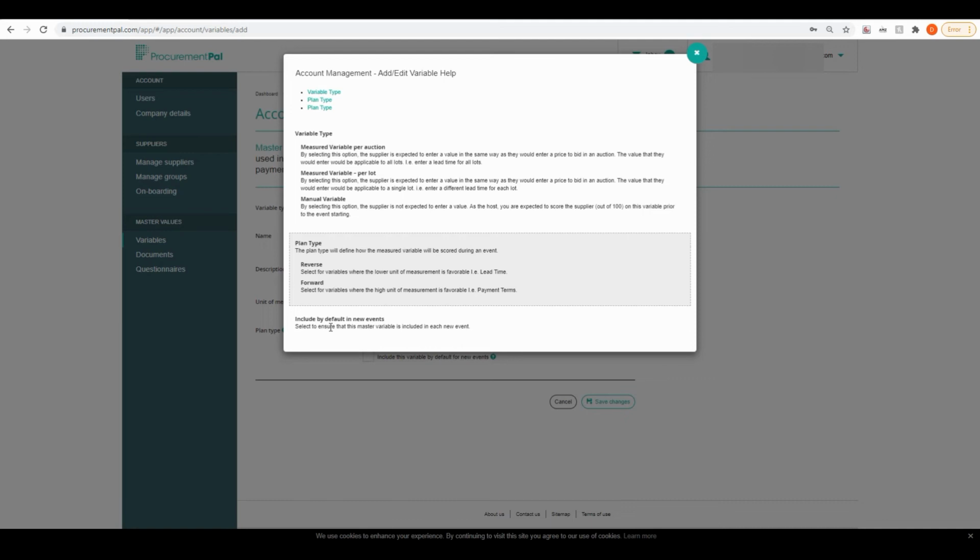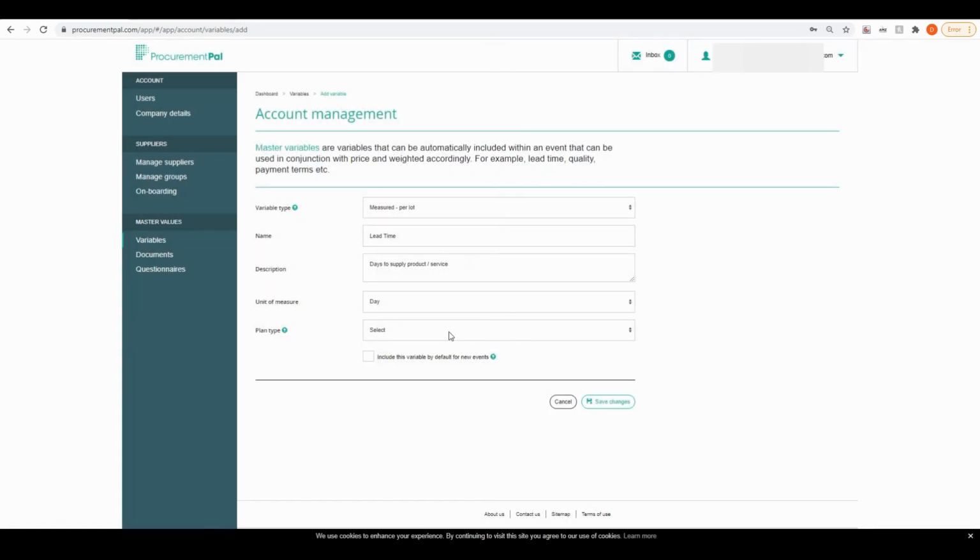But a forward plan type is when the high unit of measurement is favourable, i.e. higher payment terms in terms of number of days. So you can use reverse or forward as plan type, whichever is applicable to you. So as lead time, lower lead times are more favourable, so I'm going to put this as reverse.